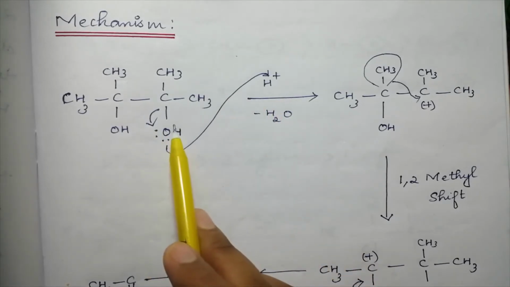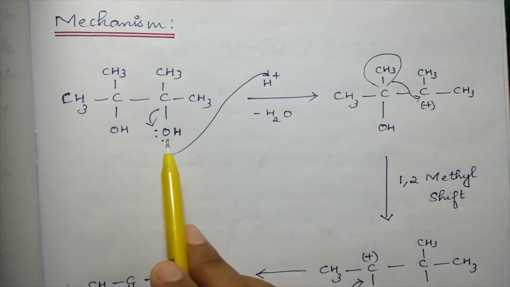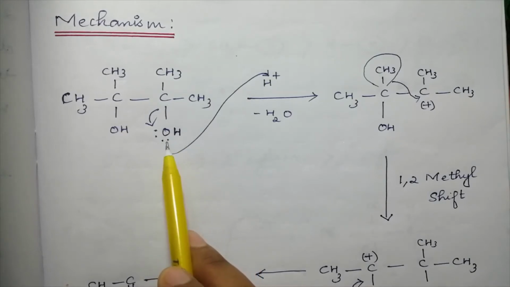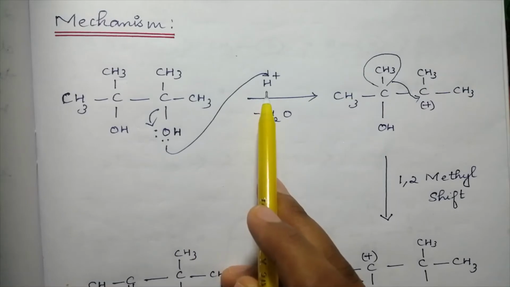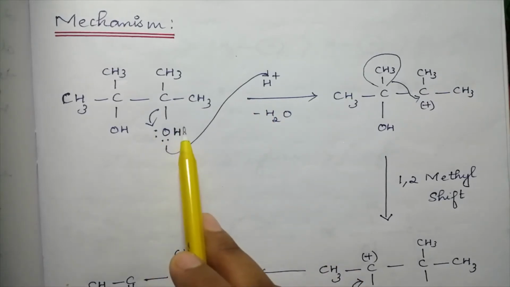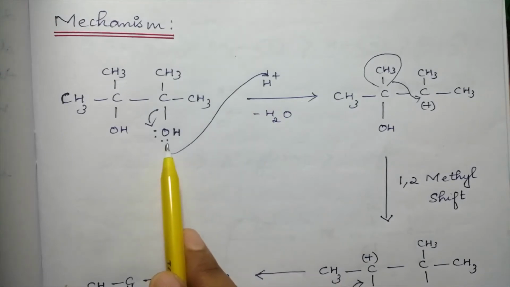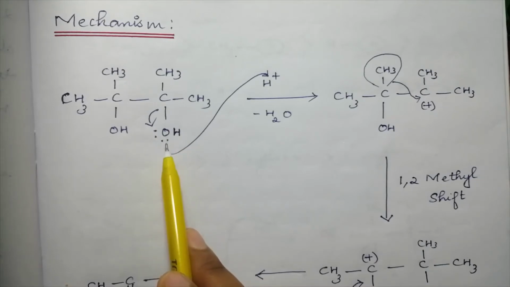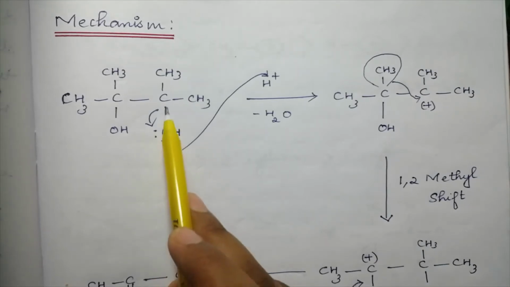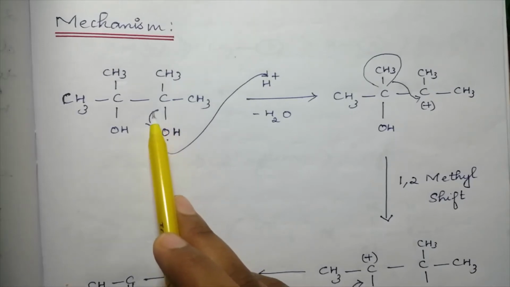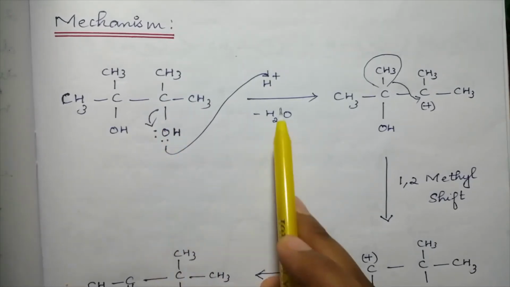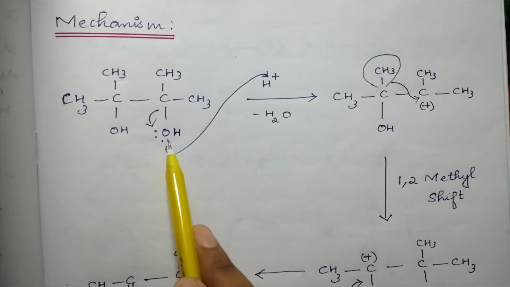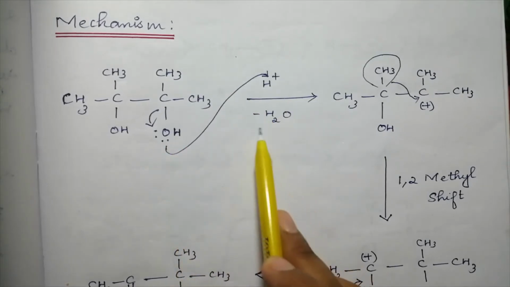Both the OH groups have lone pairs of electrons, right? Oxygen has lone pairs of electrons. So one of the OH groups can give these lone pairs to the H+. It can abstract the H+, forming OH2. When it takes up this H+ with the help of these lone pairs, it becomes OH2. As a result, a positive charge would be formed on the oxygen, and hence the C-O bond would be broken. These electrons would be shifted to this OH2, and that would come out as water. OH2 is H2O. So after taking up this H+ with the help of the lone pairs on oxygen, it would come out as H2O.